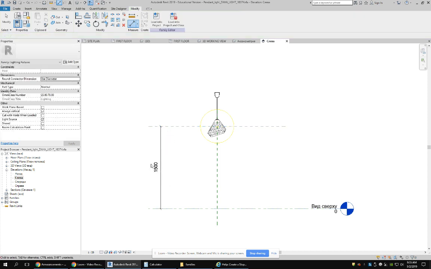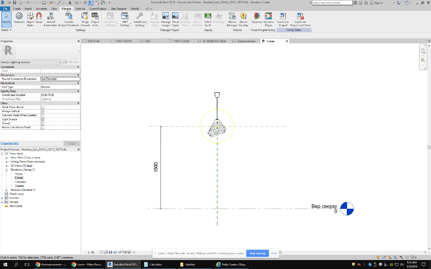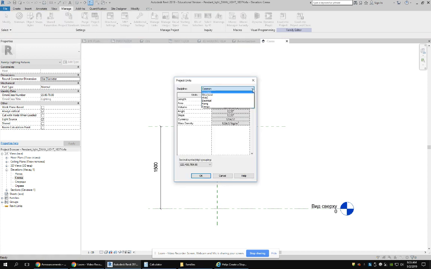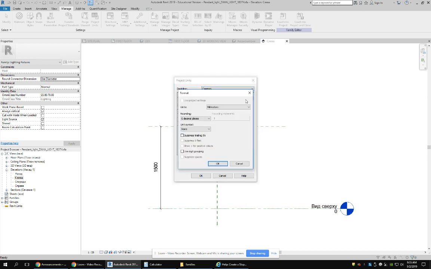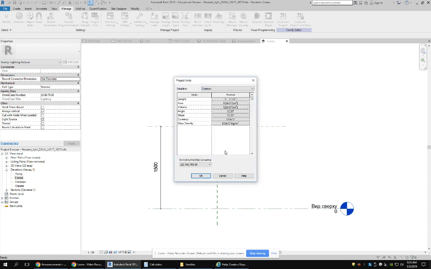And I want to change my units. So if I go into manage and go into project units, I'm going to change these units to decimal, let me see here, feet, inches, and fractions. Okay.